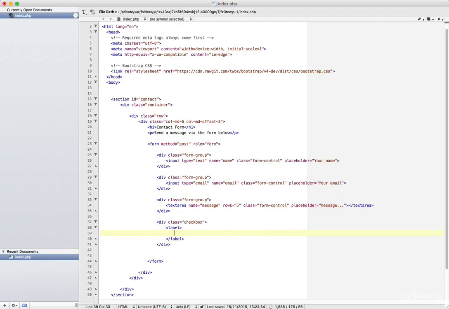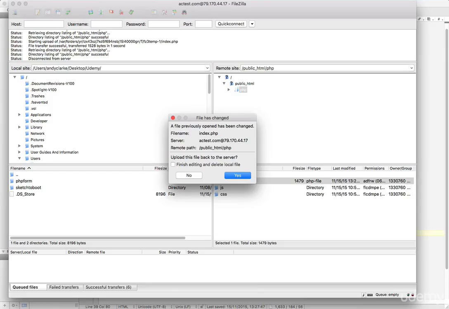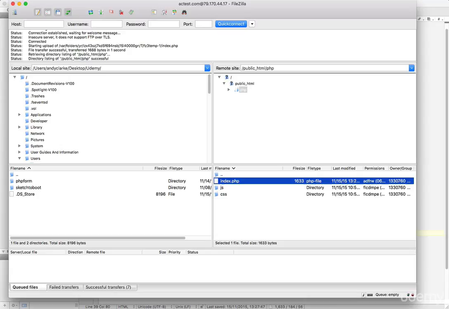So this is again a form of input. So we add in the input tag. Then we add in our type, and this one is a checkbox. Then we can give this a name of check. So that adds in our actual checkbox, but we need to add some instructions for the user. So we can simply add in some text, obviously add in whatever you want here, but I'll just add in I am human.